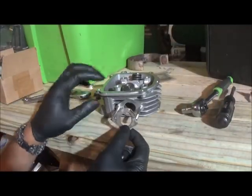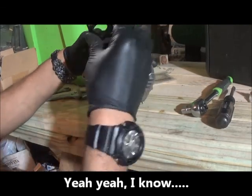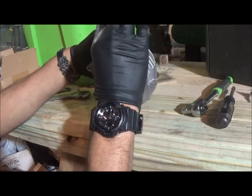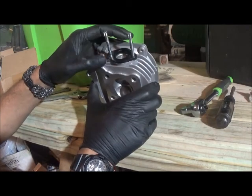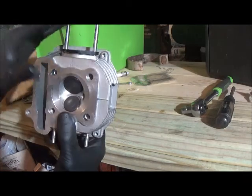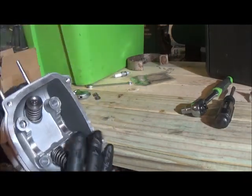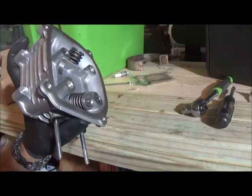If I don't get this close enough to running, then I'll just take this back off. But if I can run it tonight, I want to try it. Alright, took the old gasket off. Reusing that, and the old plate. So stay tuned, and we are going to start mounting this back on.